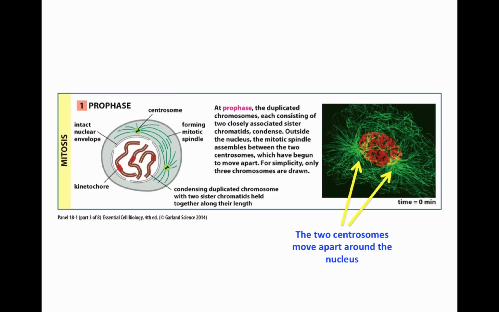Now, the first stage of the M phase is prophase, and in prophase is when you have the initial separation of the centrosomes. So the centrosomes are going to start migrating away from one another, surrounding the nucleus, and you also are going to have the first step of chromosome condensation. So at this point, you can appreciate here in the fluorescence image on the right, you have a cell which has been marked with tubulin GFP, so you can appreciate the microtubules, and the DNA has also been fluorescently labeled, so you can also see it.